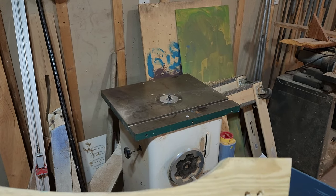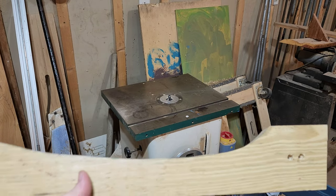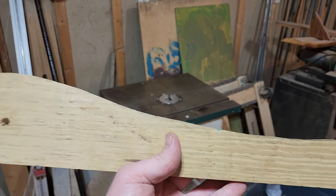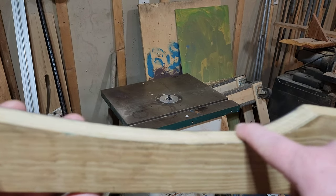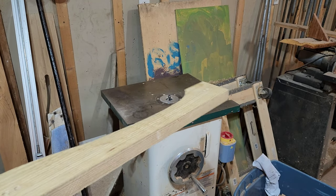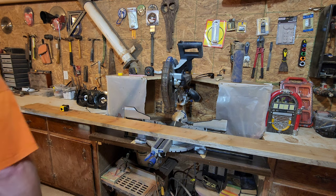And that eliminates the need to sand, because it winds up being just as smooth as this pattern here. As opposed to sometimes, if I'm in a hurry, I can just trace this onto the stock and go over to the bandsaw and very carefully cut it out, and then I've got a little bit of sanding I wind up having to do to get it smooth. But if I use the shaper and the pattern bit, it is less sanding, like I mentioned earlier. All right, we're at the chop saw.